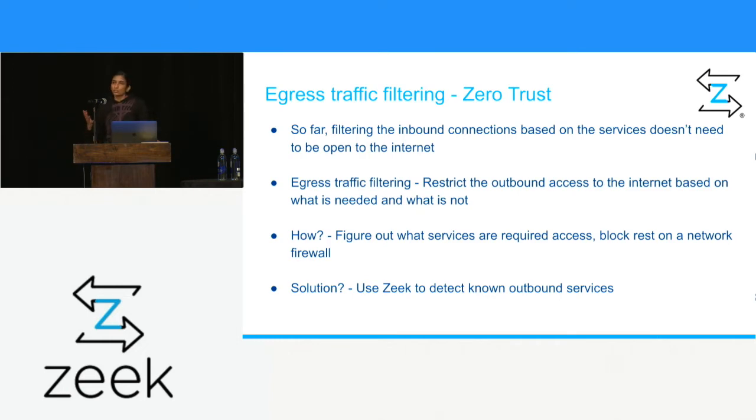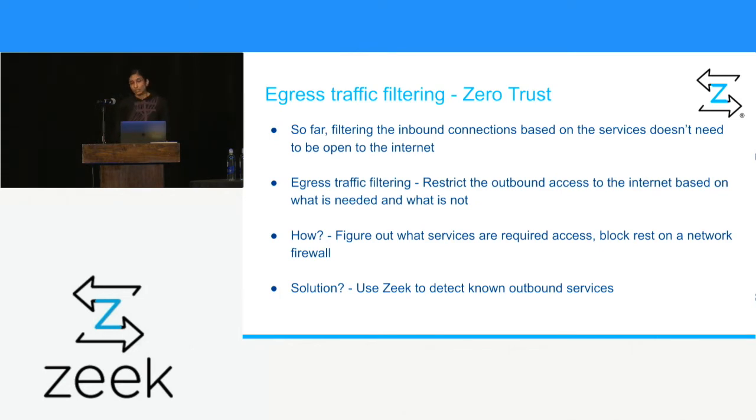But before even the Zero Trust discussion started, we were discussing how we can plan on blocking the outbound connections from our network on the firewall. As far as I have talked to people, most people allow outbound connections. They don't have any restrictive policy because they don't want to interrupt people's working capabilities in their network. So we started to think about how we can assess how many services are out there on the internet that our servers, systems and clients connect to. It was a completely opposite use case.